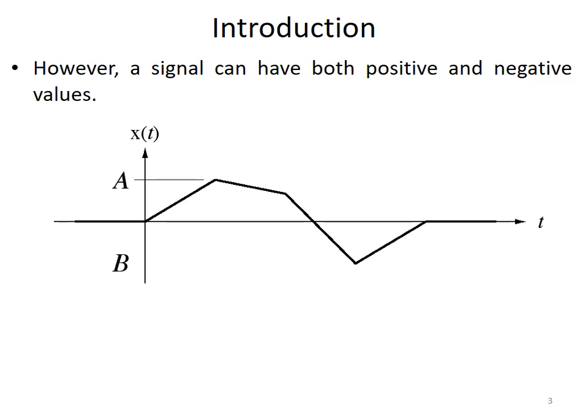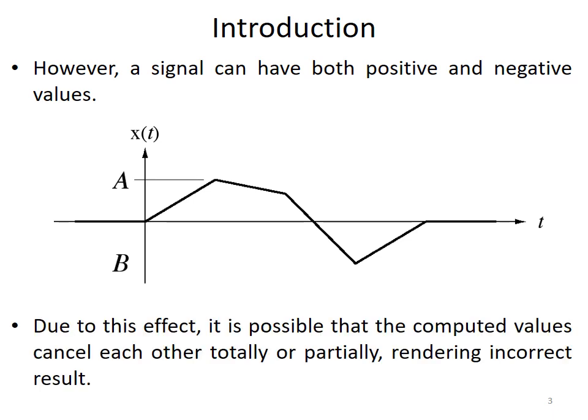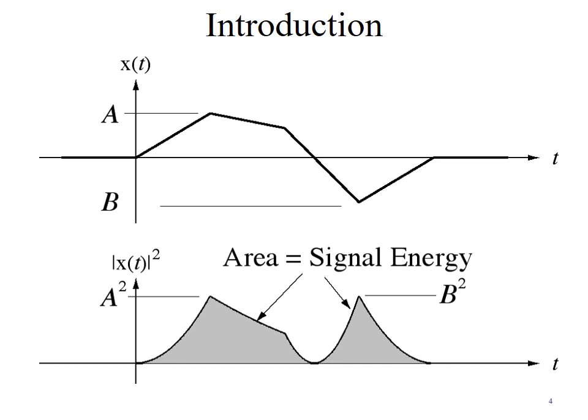Likewise, a sinusoidal waveform has a positive cycle and exactly the same negative cycle, and because of this, the positive and negative cycles would fully cancel each other. So whenever signals have positive and negative peaks, they either cancel each other partially or cancel each other completely and won't give you anything. So this cannot be used as a measure of strength.